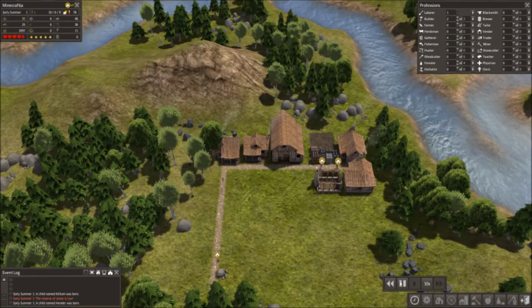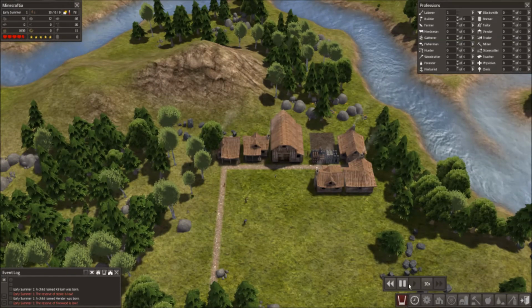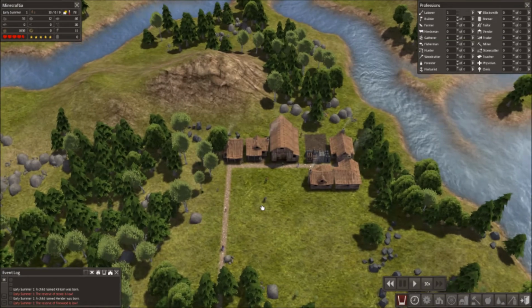So this is as fast as the game goes. You can't pump this up to 15 or 20. Okay, so we're out of firewood, which isn't good.